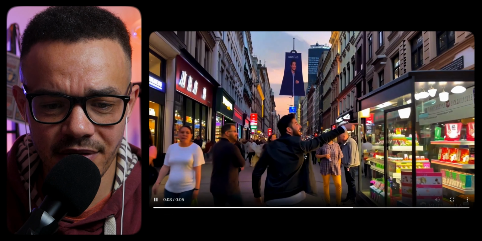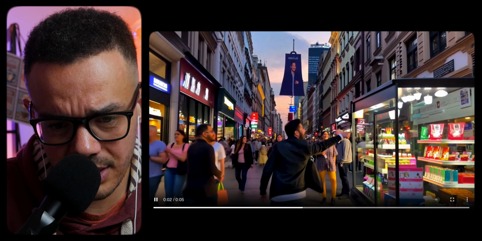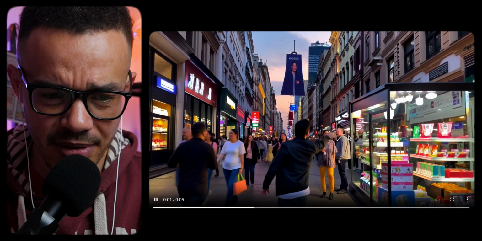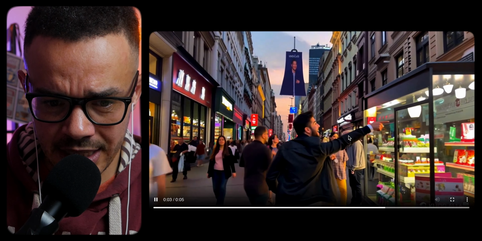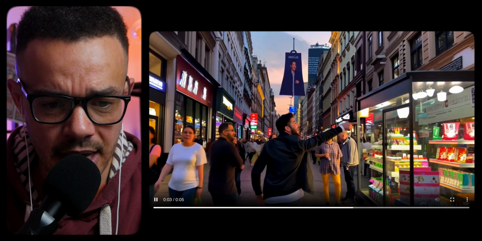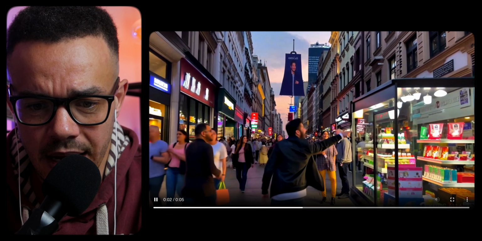So for the consistency of the man with the coat there, it looks a little bit weird, a little bit there maybe. I see what it's trying to do. It looks very good. It's a little bit busy with the people, but again, maybe there's too many people it's trying to show in this or to animate together. But to say with this type of shot, I am impressed with it.